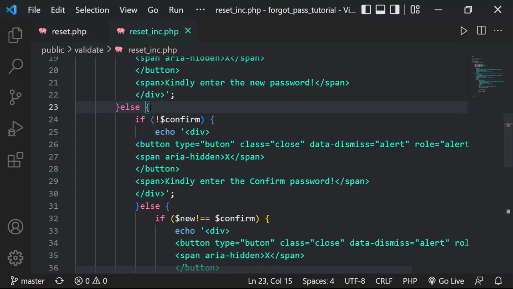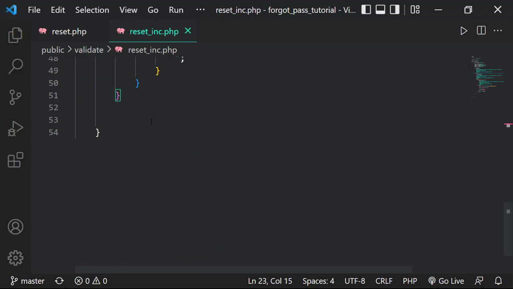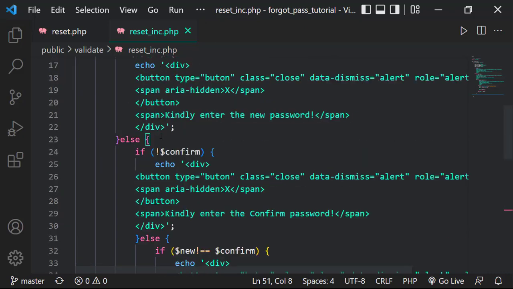Yeah, so I just noticed that we have a problem here. This should be else if, and it should not just be else. And remember, we have a difference between else and else if. So I'm just going to get rid of this. Let me see where we are closing that. Otherwise it will give us problems, so we should get rid of this, and also this, so that now this one is else if.